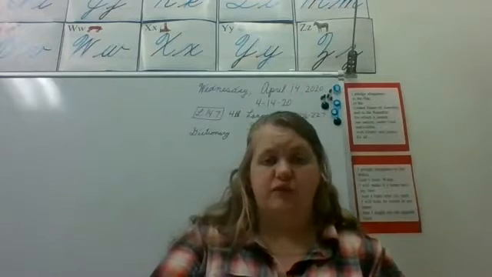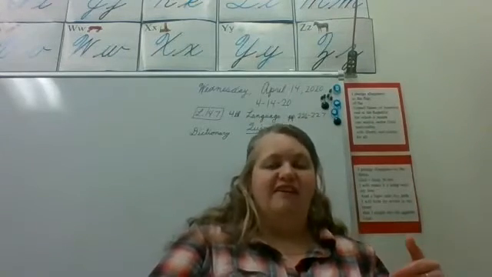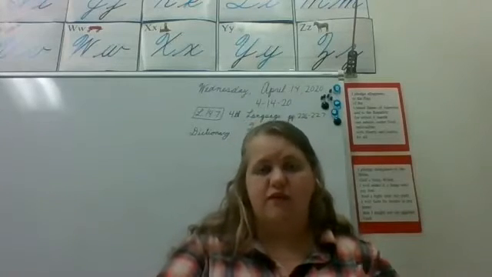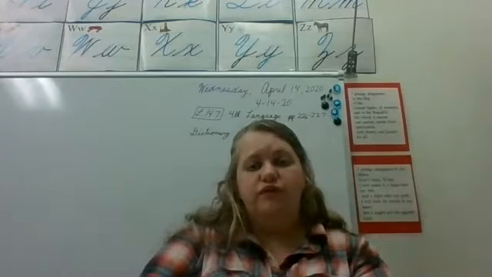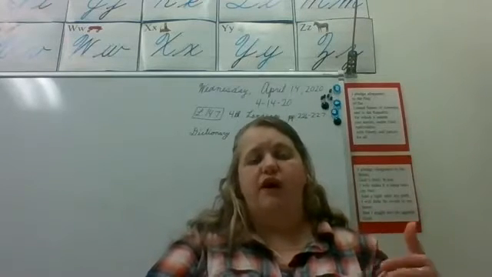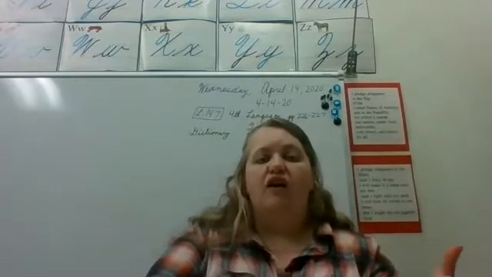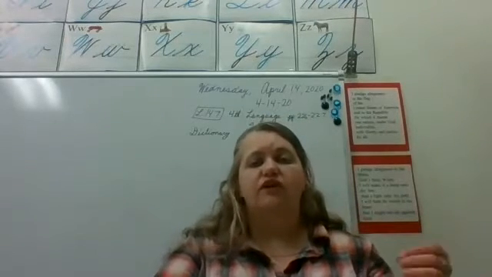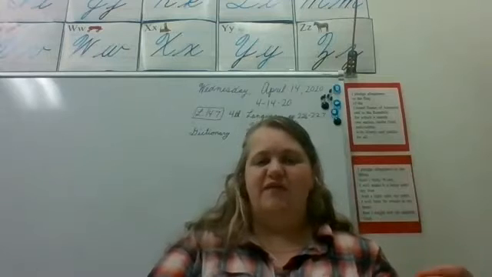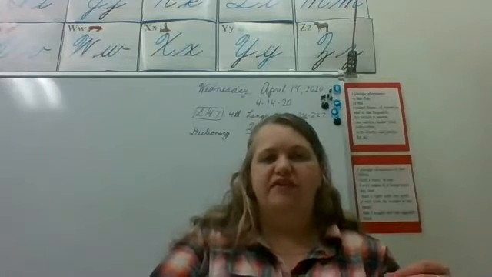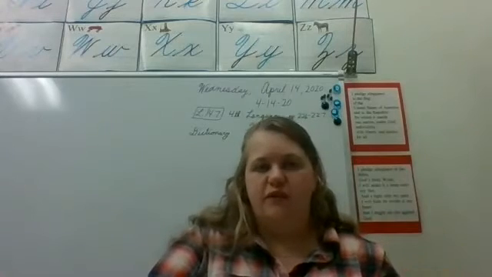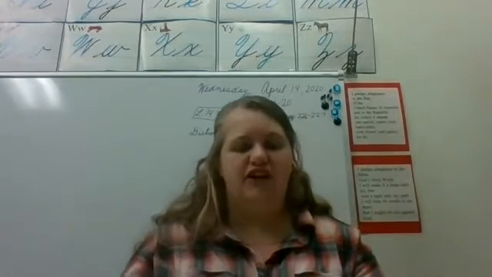Then conjunctions we've been learning, and we use conjunctions all the time. We combine sentences. We want to make things smooth and flow, and so that's why we use conjunctions. And so our most common conjunctions are and, but, or, nor, for, yet. Say that with me. And, but, or, nor, for, yet. And, but, or, nor, for, yet. Okay, those are the conjunctions.